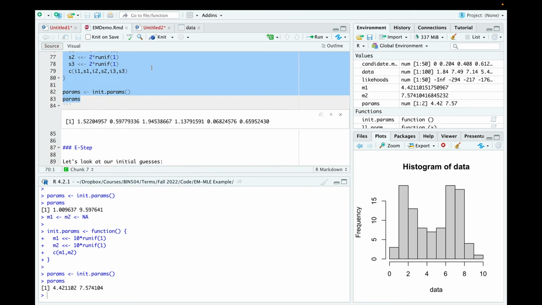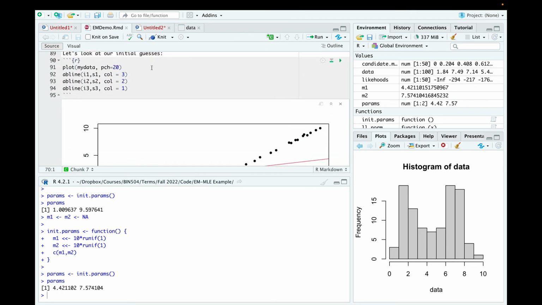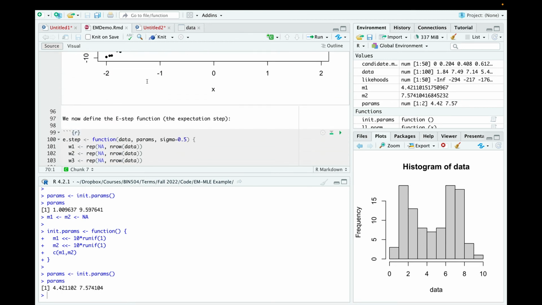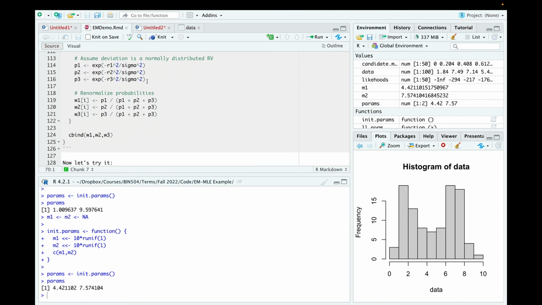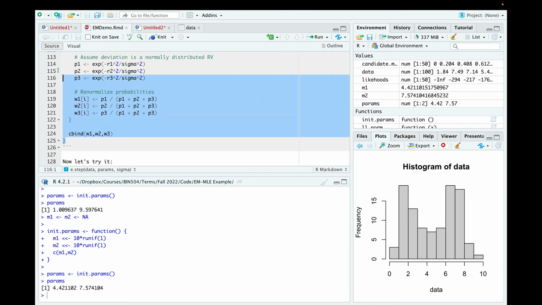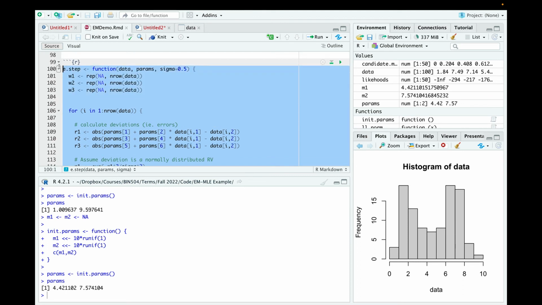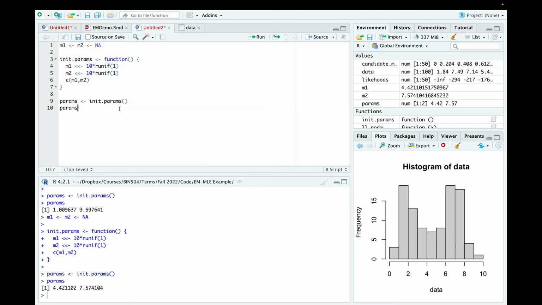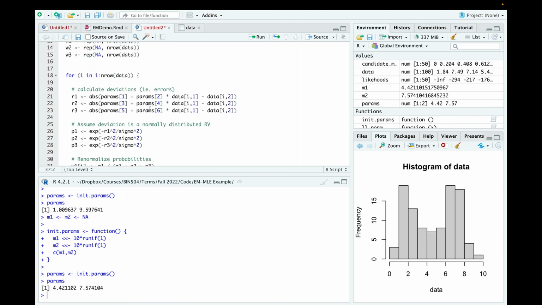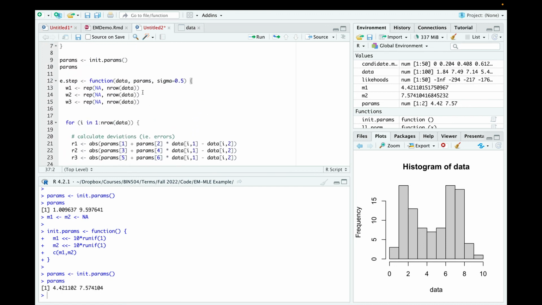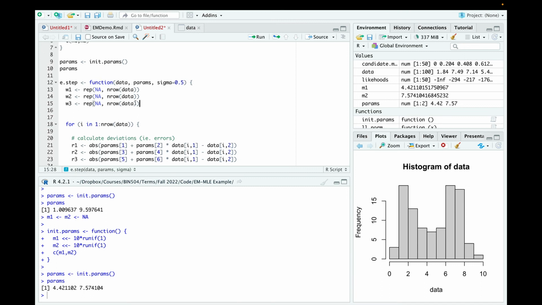So let's go here and look at my E step. I don't need the plot. There we are, the E step. The E step for my case should work just fine, except I just have 2 weights.